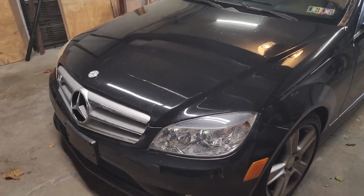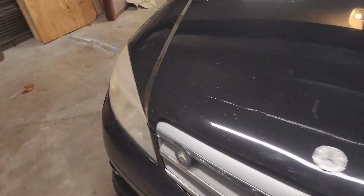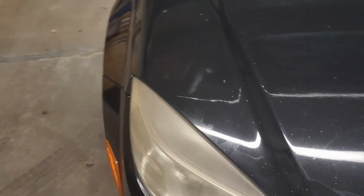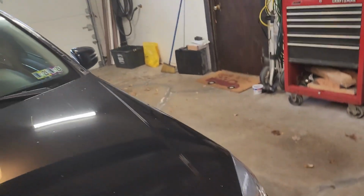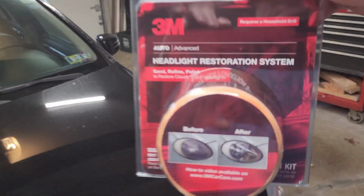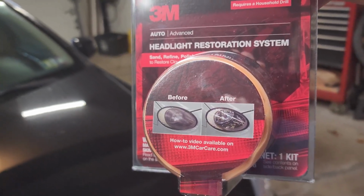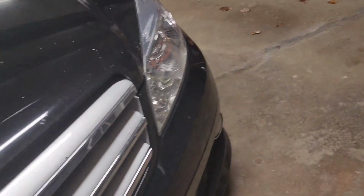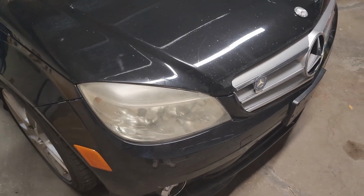Anyhow, I'm going to try to polish this headlight to make it look new. I don't know if it's going to work. It's just so badly faded that it doesn't even look like the same headlight. So I bought a kit. I watched some YouTube videos. This seems to be one of the better kits out there. 3M Headlight Restoration Kit. We're going to do an unboxing with it and hopefully make this headlight look brand new. So let's get started.